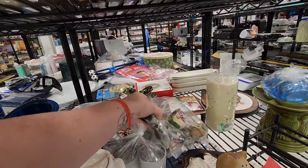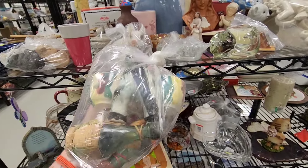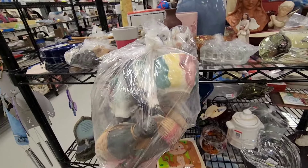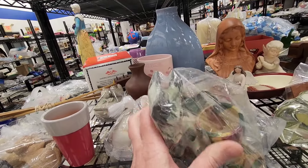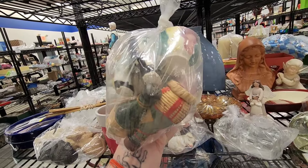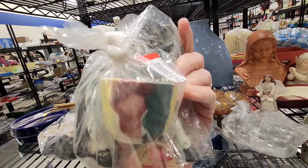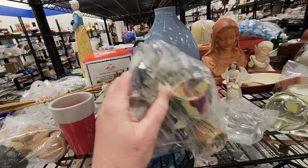Oh, here's a donkey. Does it have the shakers? It has the little basket — oh, the little bottles that go in there. $4.99. It's fake. The one thing — it has markings on its face, it has like physical eyelashes. Oh, it's a wannabe. I don't think this donkey's damaged. And it has the little bottles for the shakers.